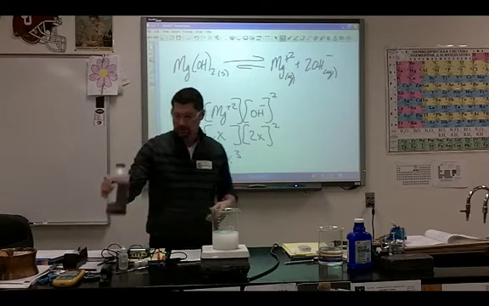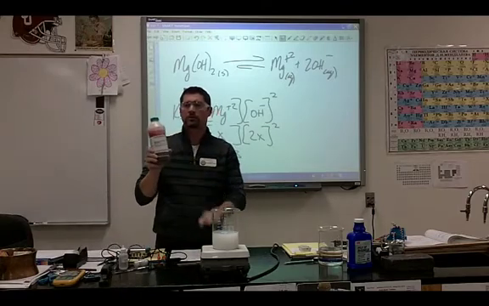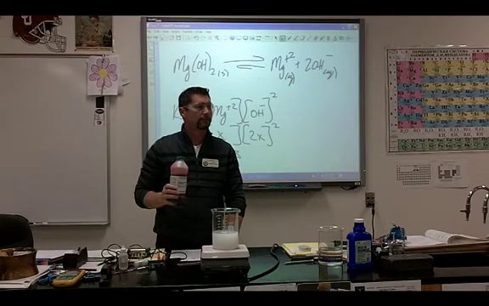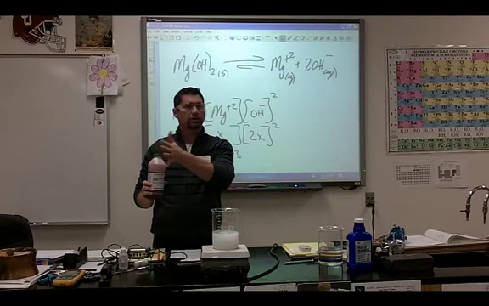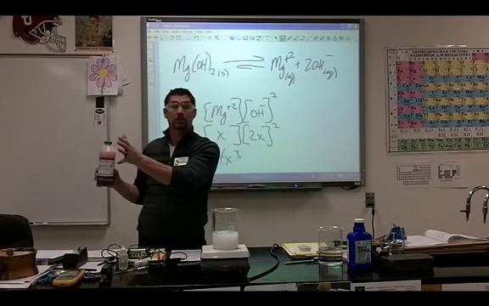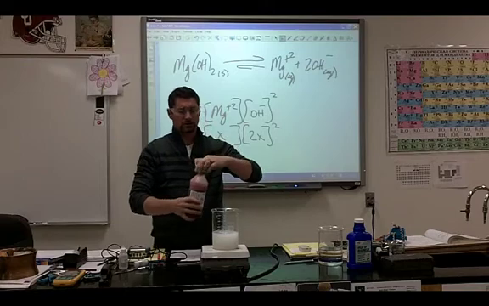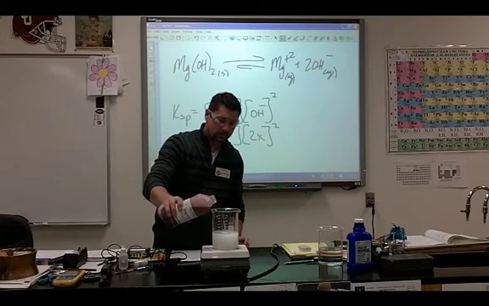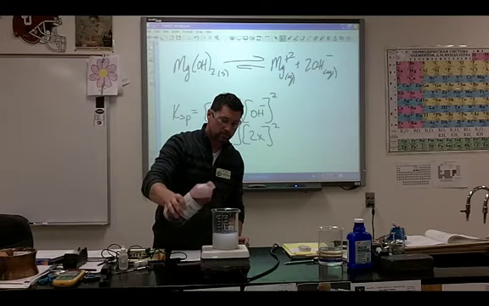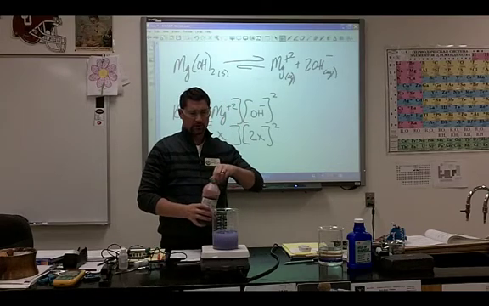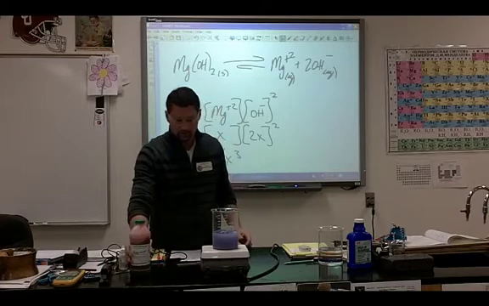How about I put some of this universal indicator in here? Yeah. Remember this stuff? Yeah. What color do you think it's going to be? Blue. Violet. It's going to be, yeah. Blue, violet. Remember it goes Roy G. Biv where the reds are acids and the other end of the rainbow is going to be our bases. Okay. So I'm going to just put a little bit in there. Let's see what happens. There we go. So it is kind of a bluish violet.